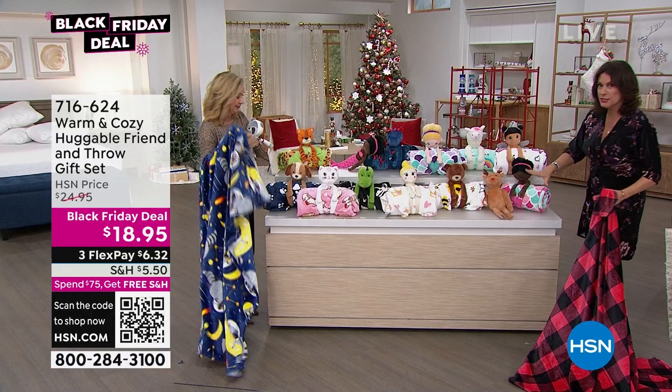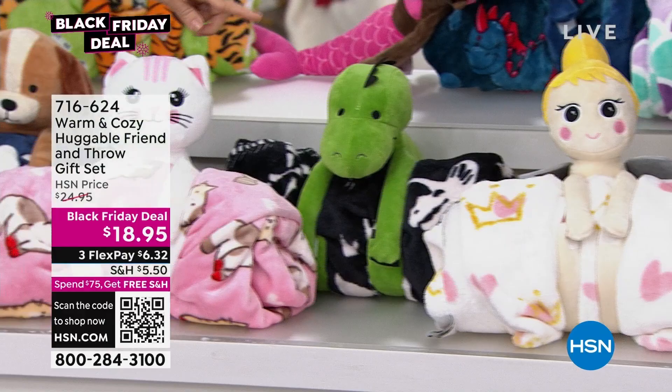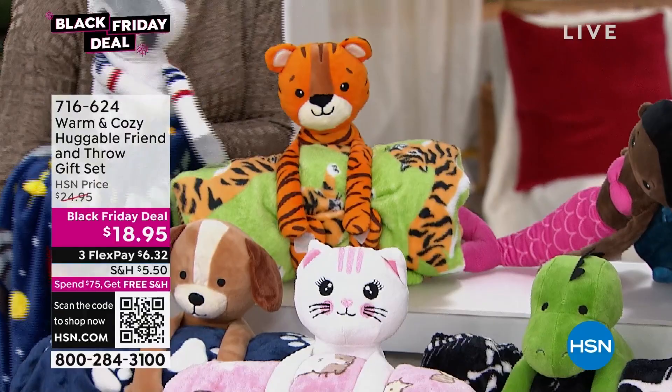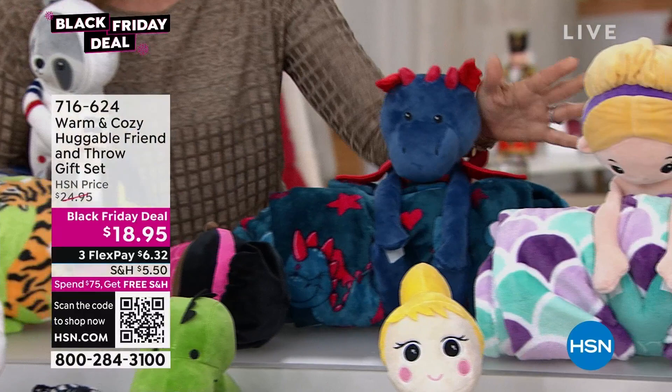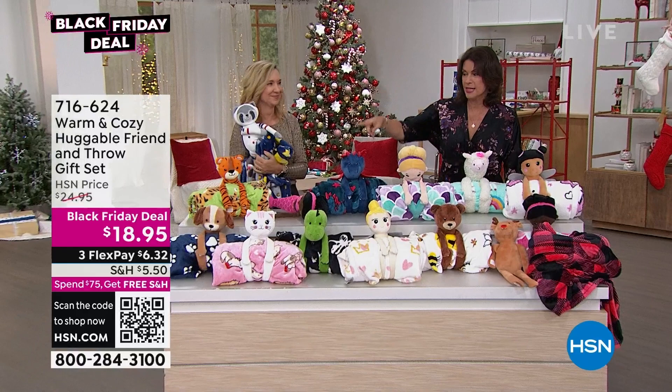Let me go through them one more time very quick. We have the black ballerina, the moose or the reindeer, the honey bear, the ballerina, the dinosaur, the kitty, the puppy, the tiger, the space raccoon astronaut, the dragon — he's new — the mermaid, the llama. Don't miss that llama — it's my new personal favorite. All of them available at the moment, but that will not be the case because the puppy is about to sell out.